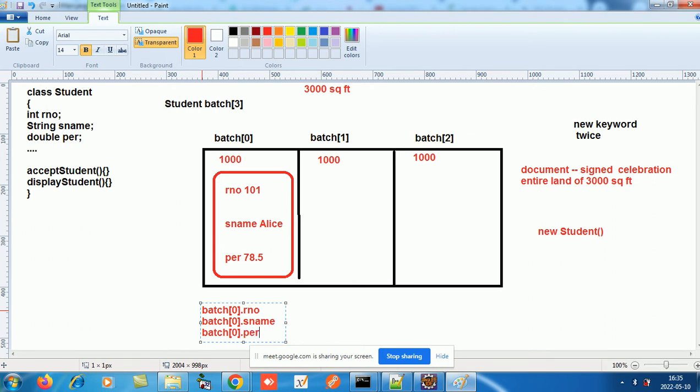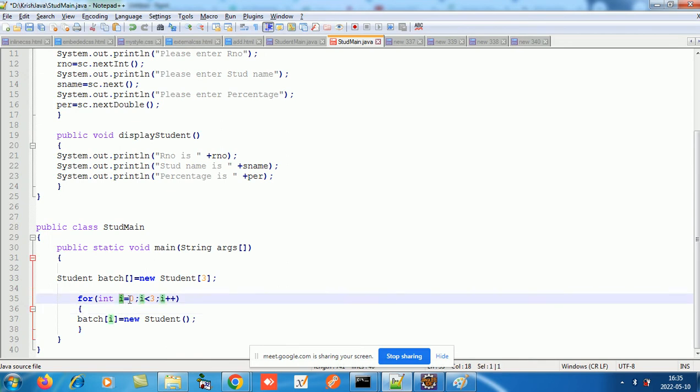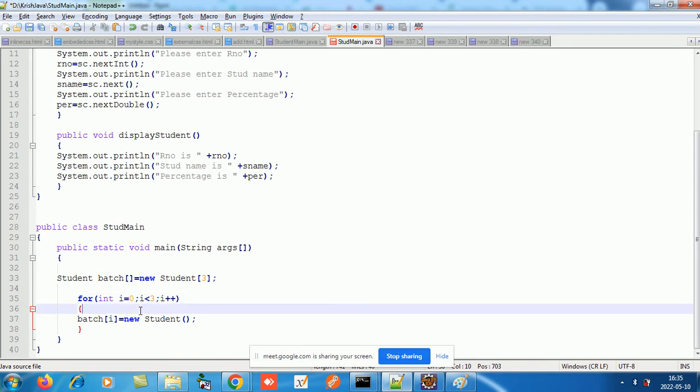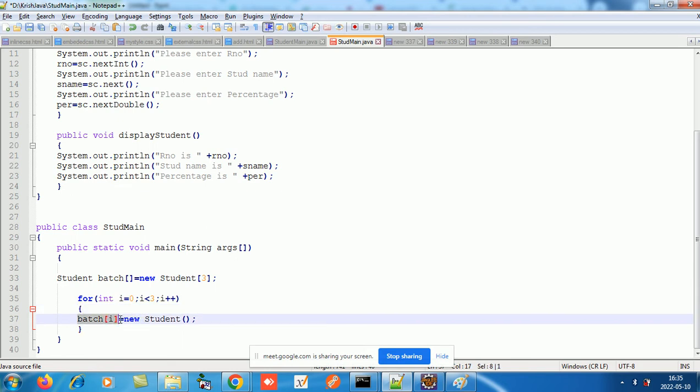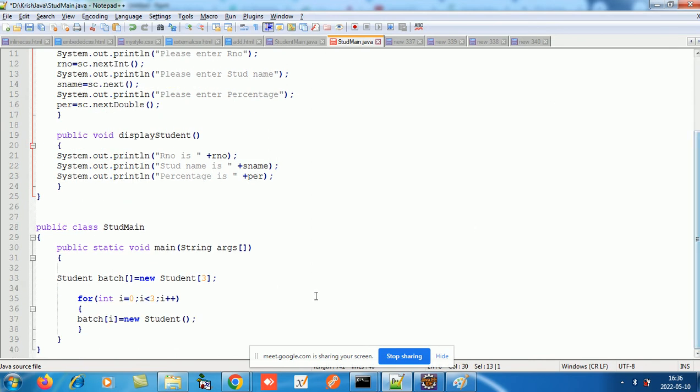Once this loop finishes, I will have the object for 0, for 1 and for 2. Have I understood? Yes. Now this will just create me a plain object, right? But if I want to put some values into it, what do I need to call, which method? So what do I do over here once this is created?